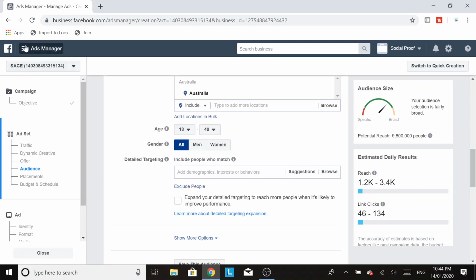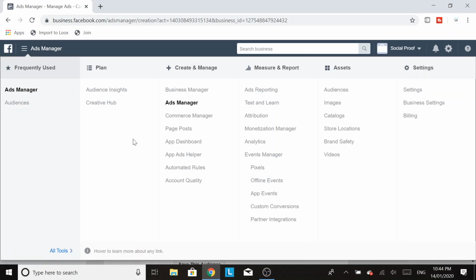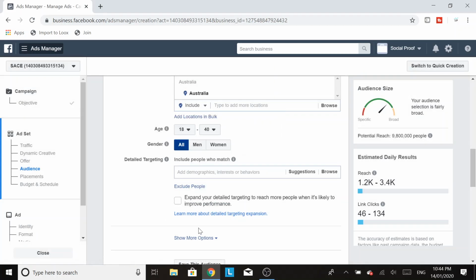I personally always use this here, the Audience Insights tool. So this is where you can do some research on the different target audiences that you want to look at. Again, in another video, I'll go into a bit deeper about how to use this. But for now, as an example, let's say I have a blog, maybe a fitness blog, and maybe its niche is fitness and yoga. And so I want to target people who are interested in primarily yoga.